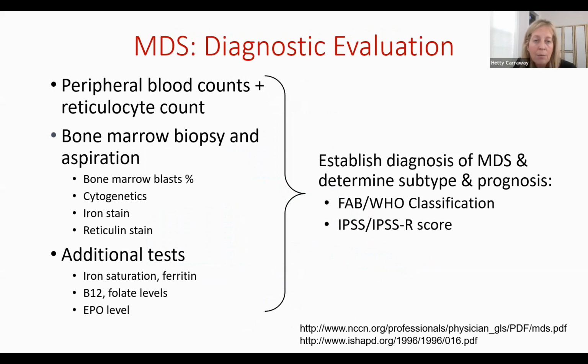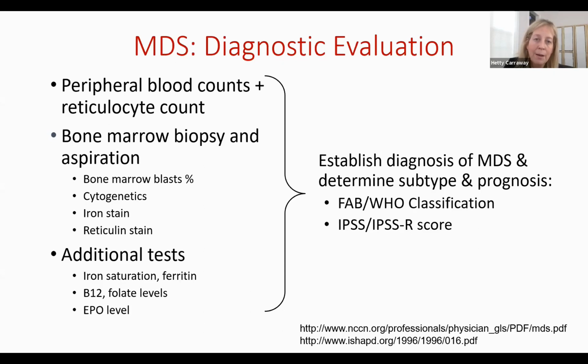For those of you that have had to go through an evaluation for the diagnosis of MDS, you know that we look at the peripheral blood counts as well as reticulocyte counts that were discussed earlier by Dr. Patel and Dr. Masajewski. Patients undergo bone marrow biopsy and aspirate to look at the blasts, or the number of cancer cells in the bone marrow itself. We also look at cytogenetics or chromosome testing to help us determine if it's a higher risk or a lower risk MDS.